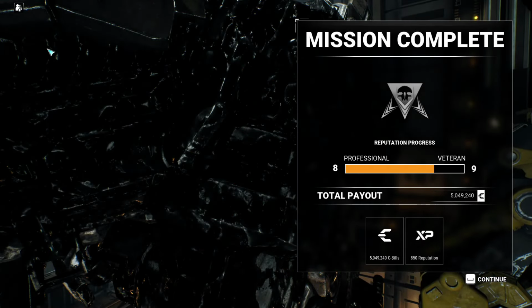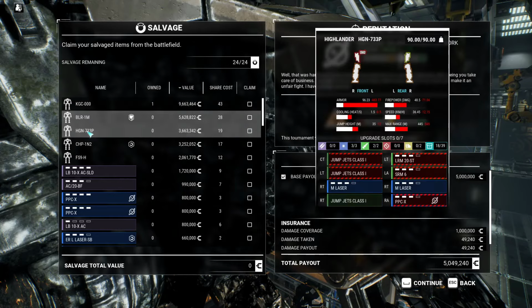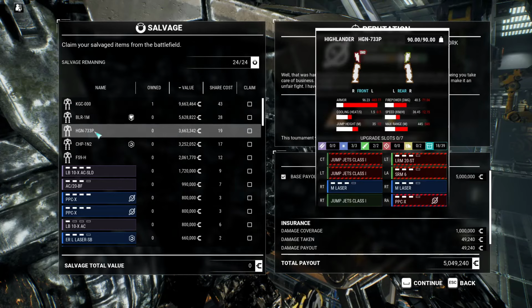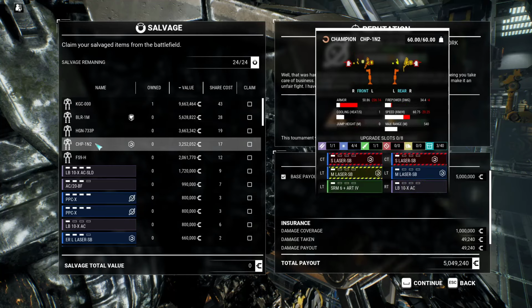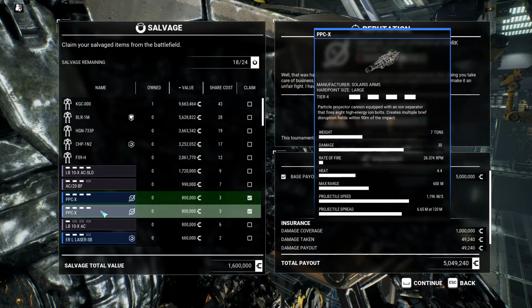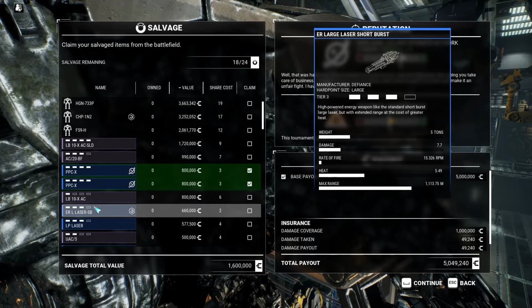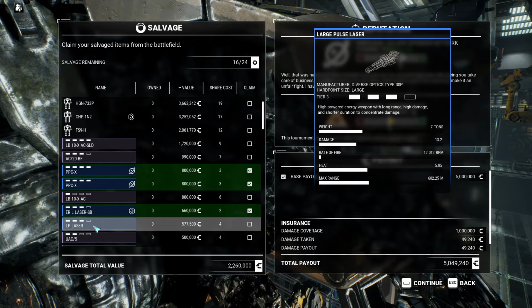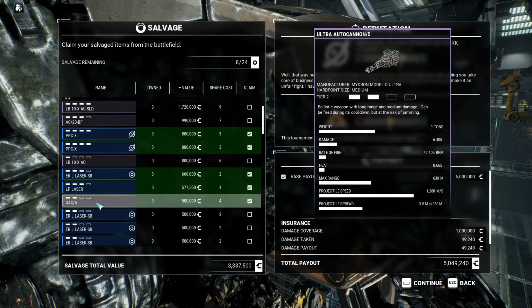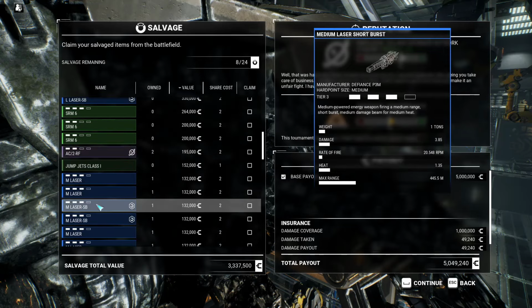Oh, dear. Right. 5 more million C-bills. Ah, destroyed that PPCX, never mind. There's a champion somewhere. There's an LBX tier 4. There's also, yeah, I'm going to say, share cost 3 for tier 4 weapons. Are you kidding me? We'll take that. ER large laser, short burst, a large pulse laser, ultra autocannon. Okay, okay, there's some good weapons here.